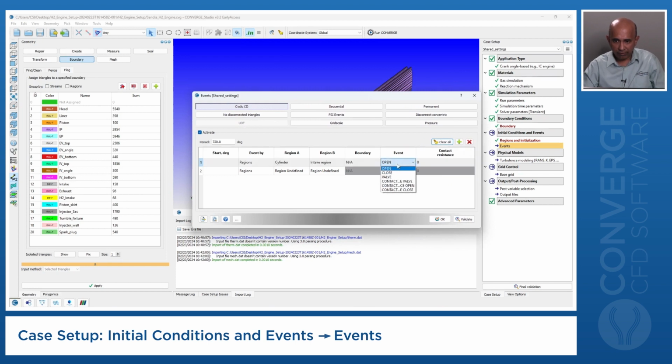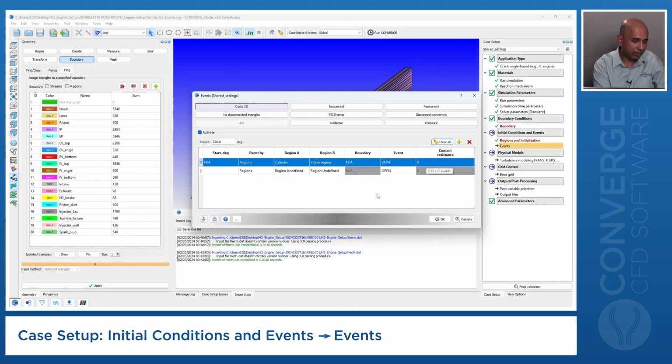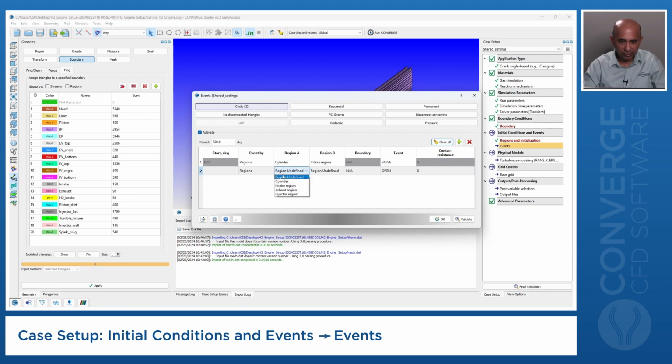Now the event is going to be a valve type event, and it automatically knows because there's only one valve lift profile between the intake region and cylinder, it figures that out. The other one is for cylinder region and exhaust region, and again this is going to be a valve event.